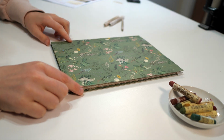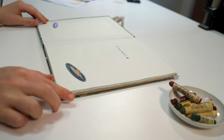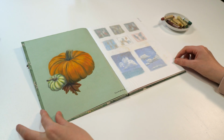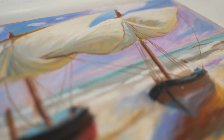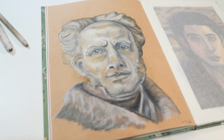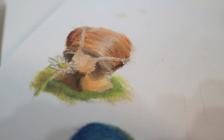This is the first oil pastel sketchbook I ever bound, and I painted in it for quite a while. I say paintings because I use this for finished paintings mostly, so that I don't have to store loose sheets of paper. They are also not in chronological order. Most times I search for the colored paper that fit my idea best and painted wherever that was.